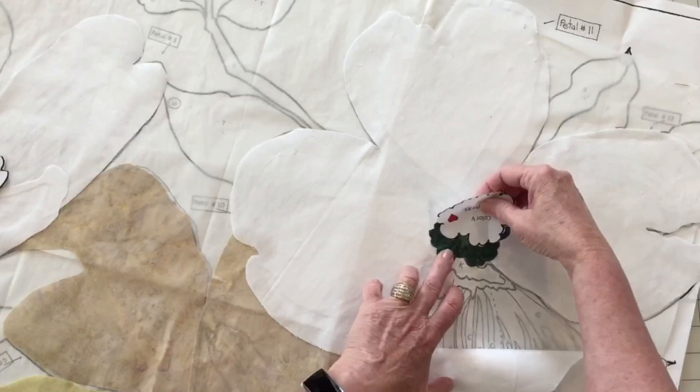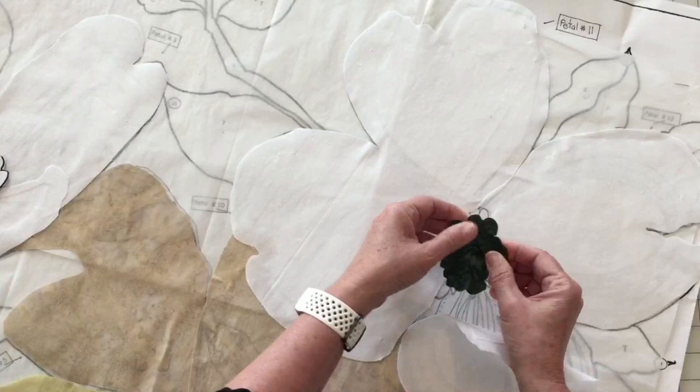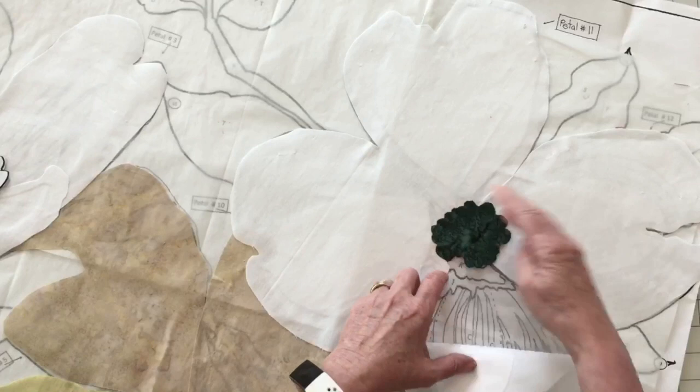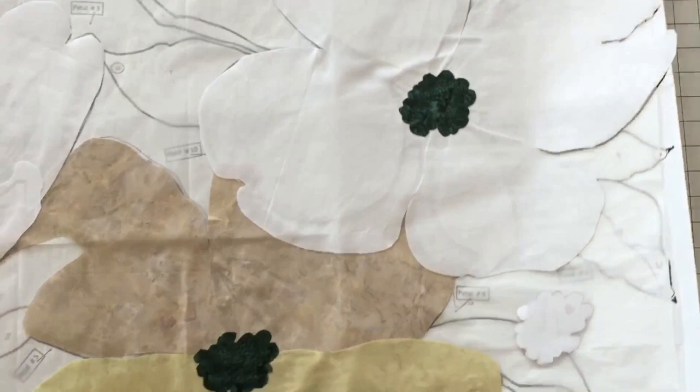So I'm going to peel the release paper off. If you can't get the release paper off, here's the trick I do. I rip my fabric, okay? The fabric doesn't rip, but the paper does on the back, and then you can get your finger in and peel that right off. So the registration mark that I'm looking for is that little V, and I'm going to put this on here like that, and then tuck that under, and now we have perfect registration, and I'm going to shoot it.